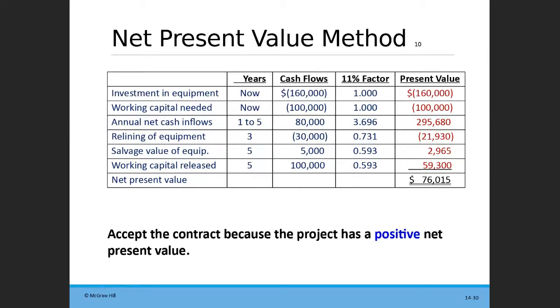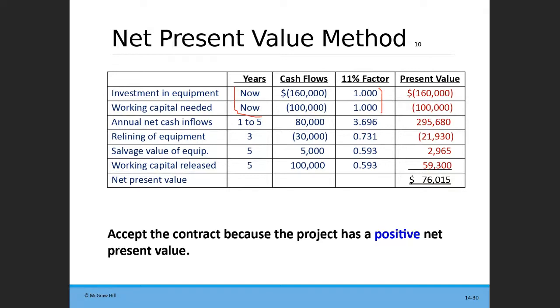So what we did was we took each of these cash flows and discounted them to the present value. By discounting, I mean we looked up the discount factor. Depending on what year it was, we used 11% as our return, and we have different years here. We went to the present value table for $1 or the present value table for an annuity, and we came up with these factors. Now, for right now, you don't really discount, so for now, the factor is 1.